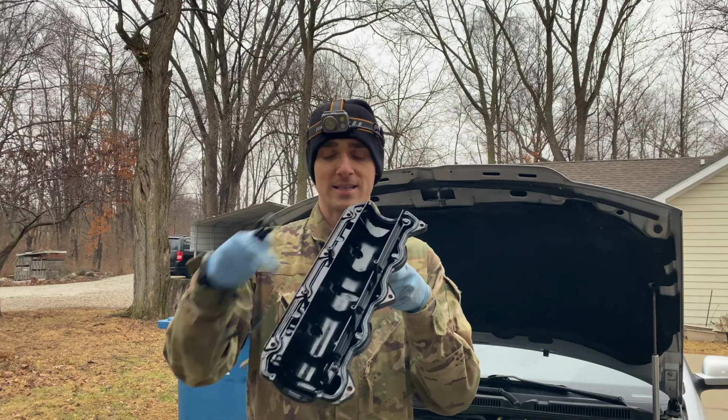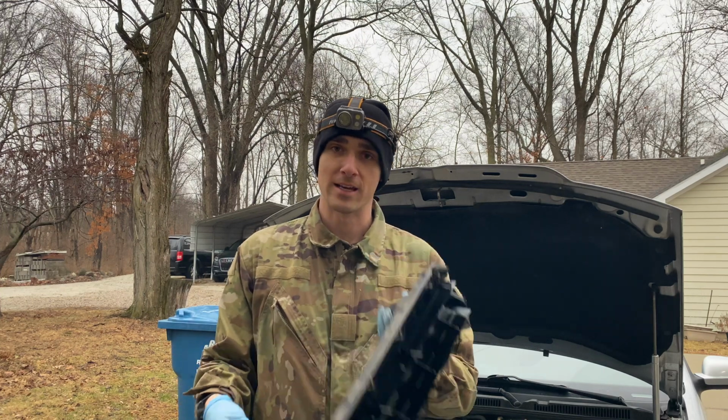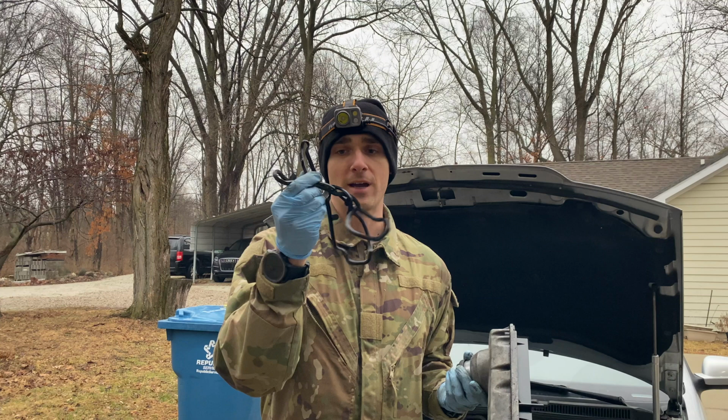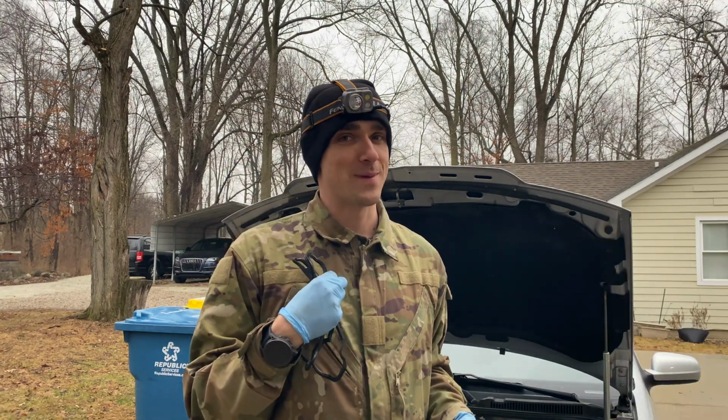After 20 years, this gasket is just now leaking a lot. As you can see back here, it's all disgusting and dirty. So instead of just replacing this entire thing for $200, I'm gonna show you how to install this today. Stay tuned.